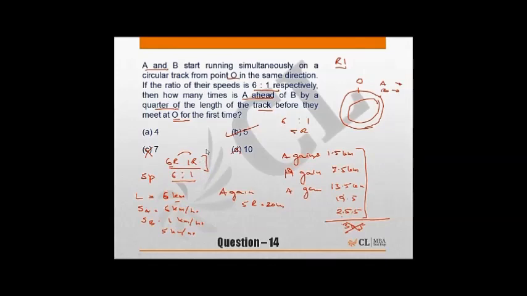Okay. But those of you who are not very comfortable with what I've just done, you could just start working in this manner. Remember, for A to be ahead of B by a quarter of a round, A should have gained 1.5 kilometers. That is the first case. To be ahead of B the second time by 1.5 kilometers, he needs to gain this 1.5, the original one which is already there, plus an additional 1 round which is 6, so that makes it 7.5. Okay.